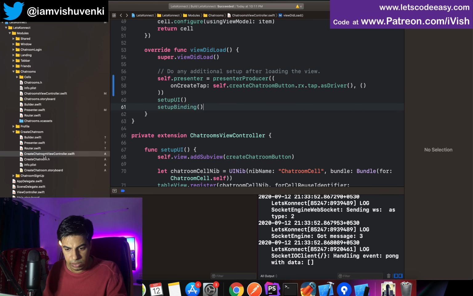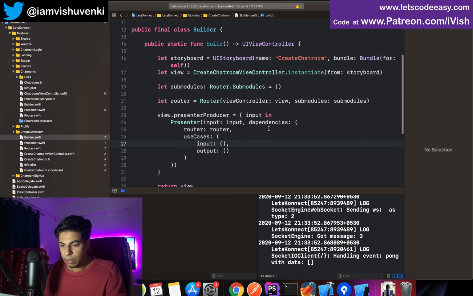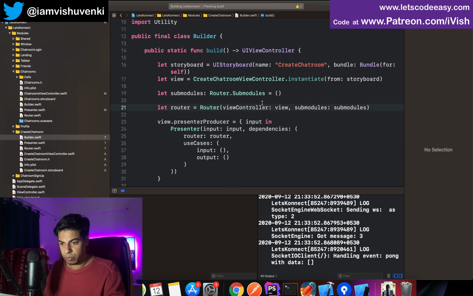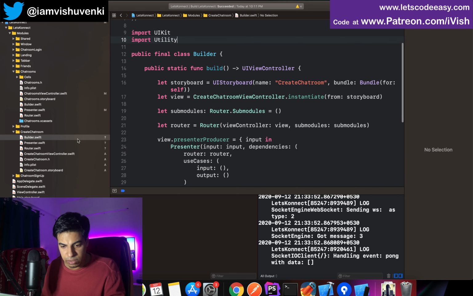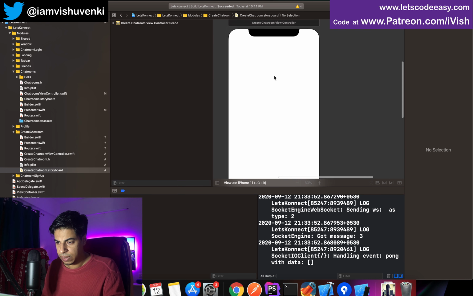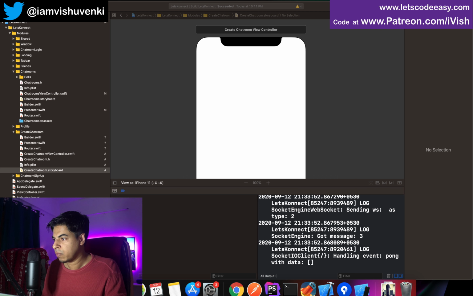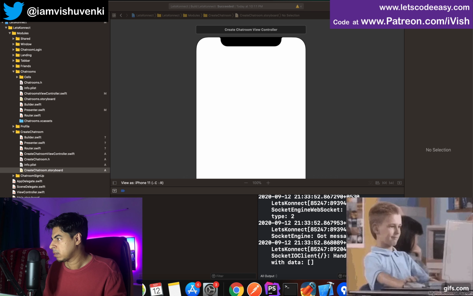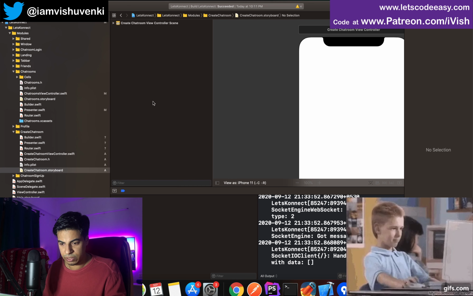So every dependency is added right now. Router has submodules, view controller it is accepting. So builder is right now ready. It can be consumed right now. And now I need this module to be built to an extent before I can use it. So let's do that. I'm gonna, maybe I don't want to spend too much time creating that layout because we know it's a simple layout. I'm gonna grab something. I'm gonna grab the whole thing. The view, is that even possible? I can just replace the view.